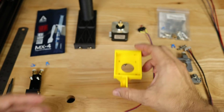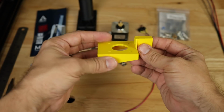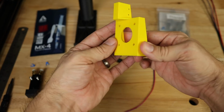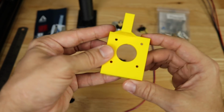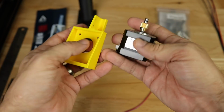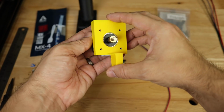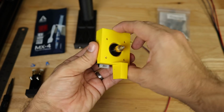Next up, we have the motor mount and filament sensor that I designed. Now, if you're wondering how you print this, it's going to be printed just like this, and you're going to have supports underneath this area right here. The motor is just a standard motor that we have just like on our other extruder. So the motor is going to mount just like this onto the back. I'm going to have my cabling going down or to the side.